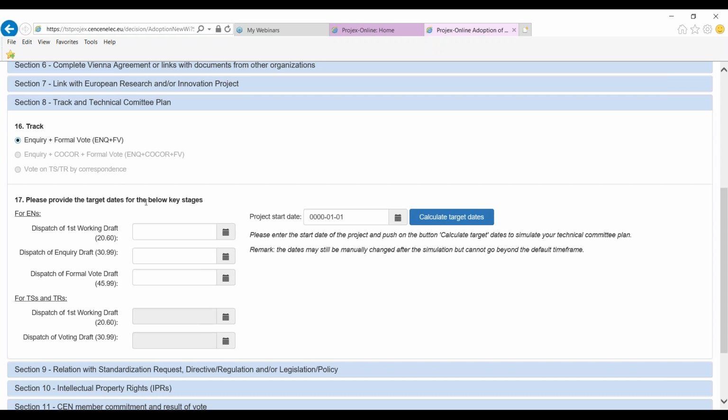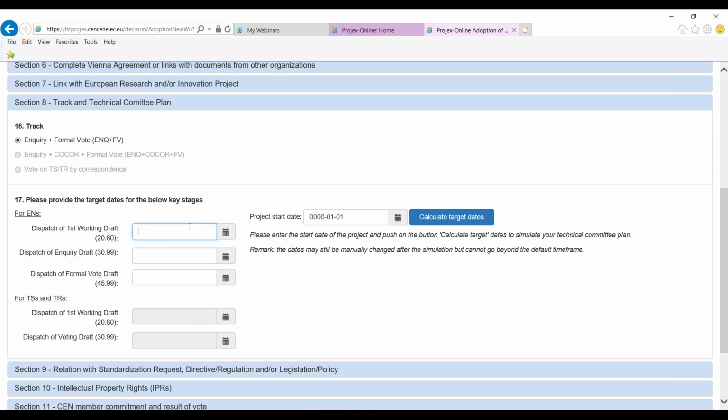Then you need to provide some target dates for these 3 key stages: the dispatch of the first working draft, the dispatch of the inquiry draft, or the dispatch of the formal vote draft. For TS and TR, it's just the working draft and the voting draft. Because I have chosen an EN above, these fields are grayed out here.